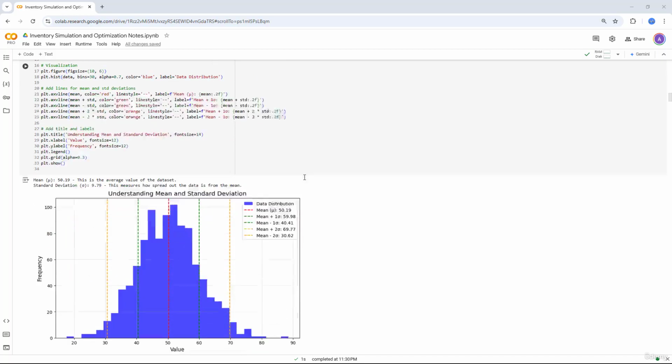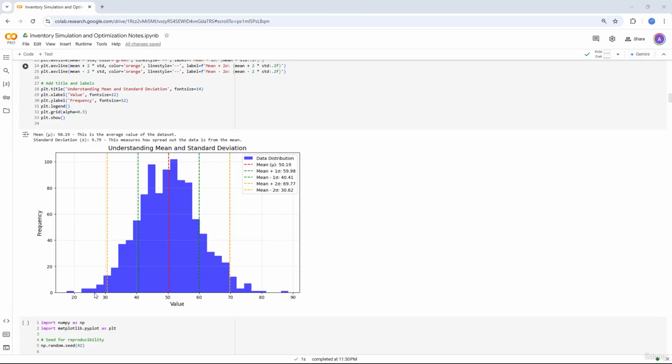So once again, a normal distribution is basically a bell-shaped distribution which is generally symmetrical around the mean. So for example, the mean here is the red line, and most of the points are clustered around the mean with fewer points on the edges. And we have the two most important parameters, the mean and standard deviation, for this distribution. So mean is your central value and the standard deviation is how spread out the data is from the mean.